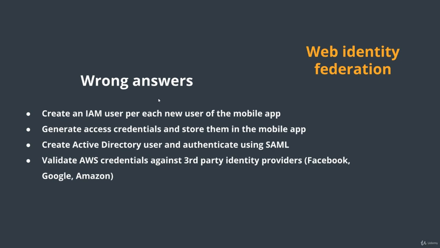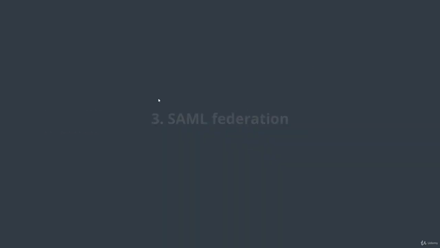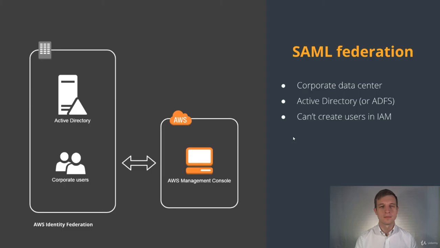Next, we'll review the scenario for accessing the AWS Management Console. This question scenario describes an organization that has migrated or is extending its infrastructure in the AWS cloud. A lot of people from this organization need to get access to the AWS Management Console. Creation of a new user directory in IAM is not an option. Maybe because there is one user directory already available internally, it might be mentioned Active Directory, or because users are not willing to commit yet another password to their memory. The question being asked: how do you implement such a system?